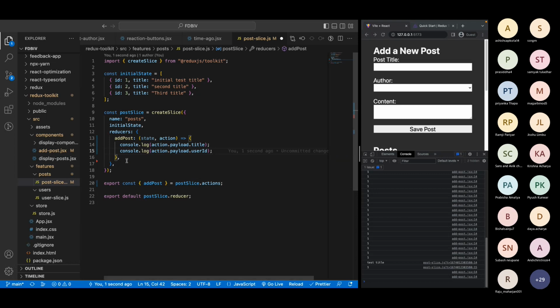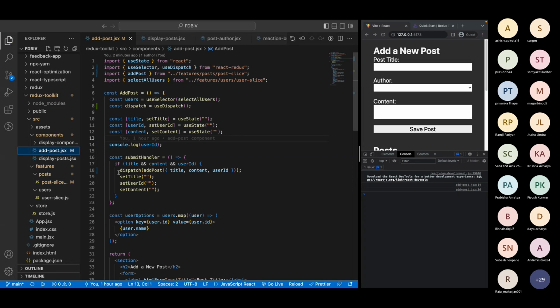Any confusion until now? So now will you be able to send dispatch yourself? What are the criteria required to send dispatch, or what are the important things you need to consider? Yeah, can you quickly recap? Can somebody? When you want to send dispatch, meaning sending information to the slice, or you can say the store directly. Store, slice is a part of store. When you want to send some information to the store, then what will be the criteria? What do we need to consider?